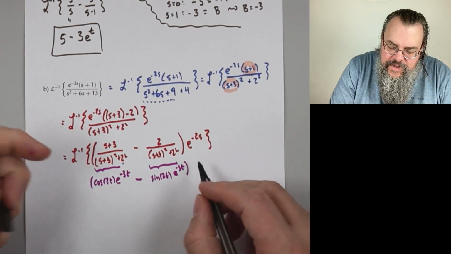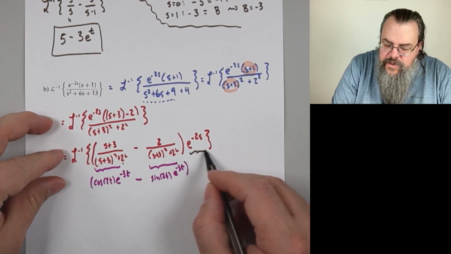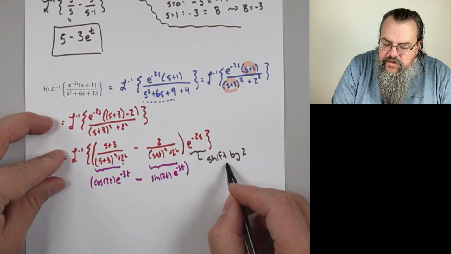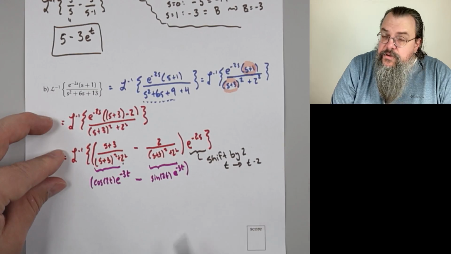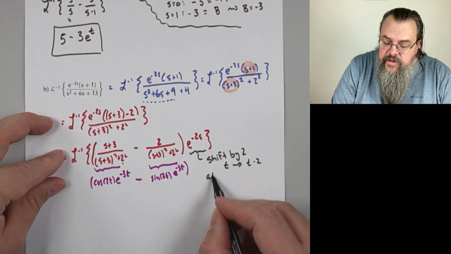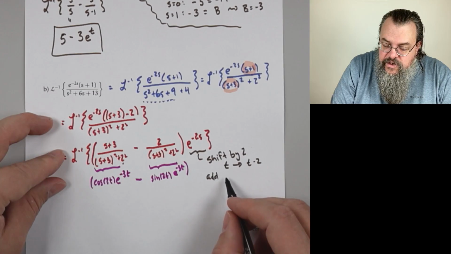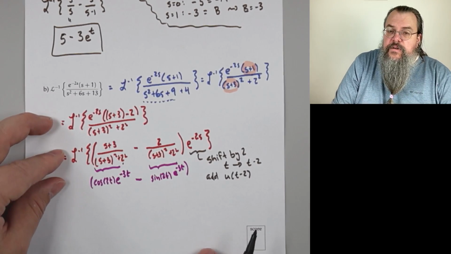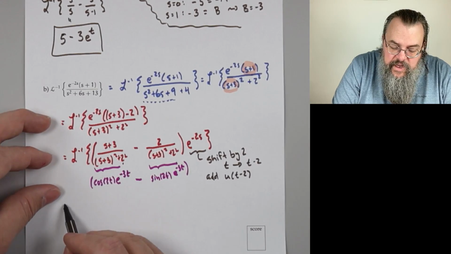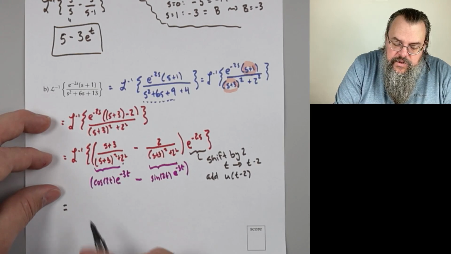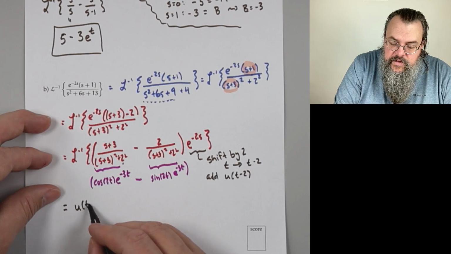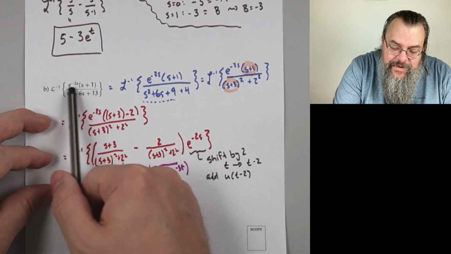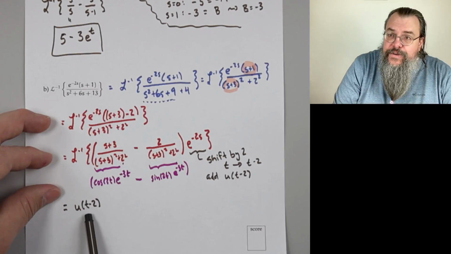So there's 2 things that happen. One is we're going to shift by 2, and in particular, that means that t is going to become t minus 2. And we're going to add an on-off switch. So our on-off switch is going to happen at time 2. So we got a u of t minus 2. So when we put this together, I'll go ahead and put the u at the start. We have u of t minus 2. And we always knew that we were going to have that.